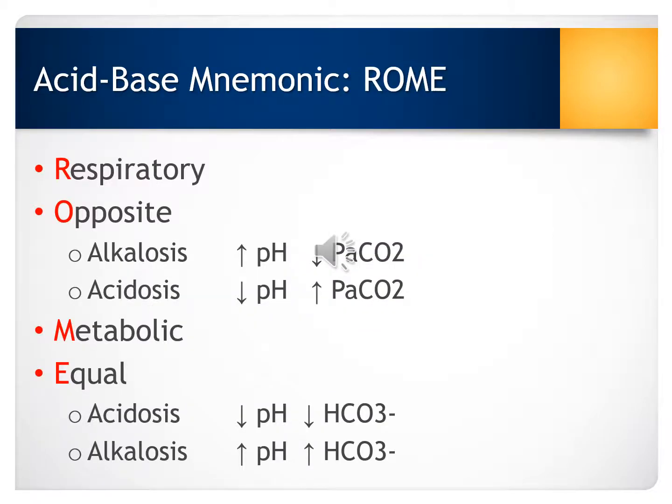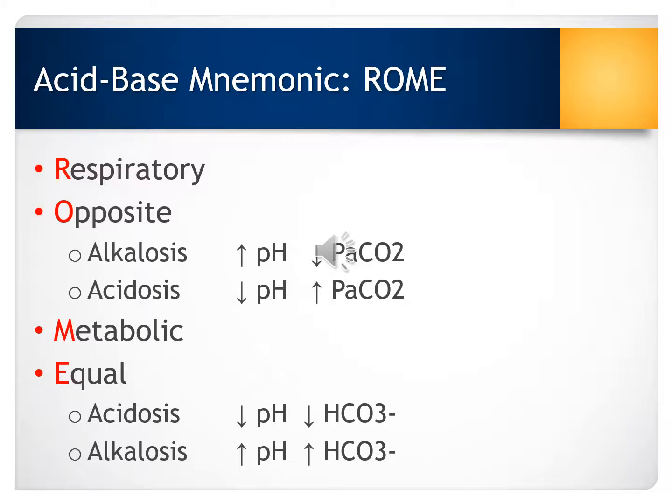There is an acronym that you can use to help you determine if the patient is in respiratory or metabolic acidosis or alkalosis. And it's ROME, R-O-M-E. So typically, if it's a respiratory problem, we look at pH and our CO2, our carbon dioxide. So if our pH and our CO2 are opposite, we would believe that it is a respiratory problem.